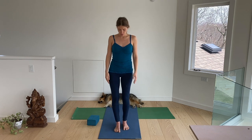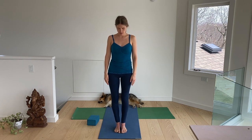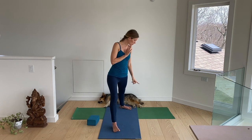Warrior two is a little bit easier than a warrior one. You can go ahead and bring your feet together. That's comfortable, hands to the heart, pouring the weight into the right foot. Let's go ahead, inhale, lift the left, and exhale, take a big step back, about 3 feet or so, and make sure you have a 45 degree angle on that back left foot.